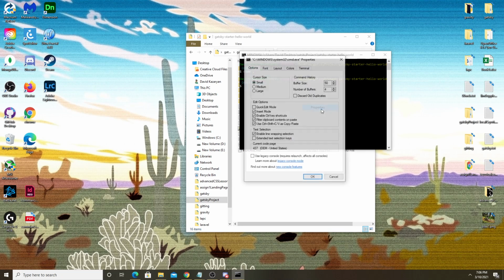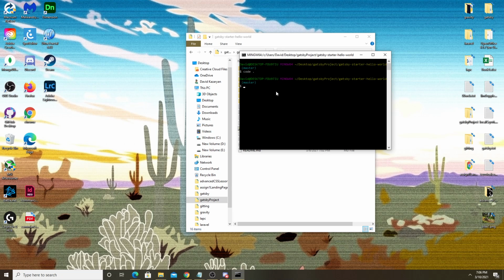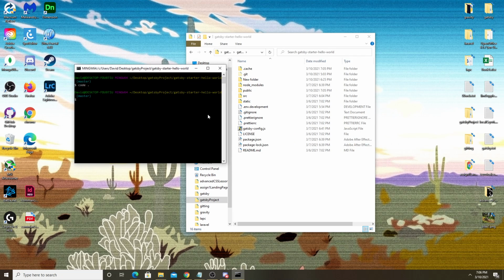And then, if you go to properties, you might have the option here to use Control Shift C. And usually for pasting, like if I type something, highlight it, and press Control C, Control V is not really pasting it.